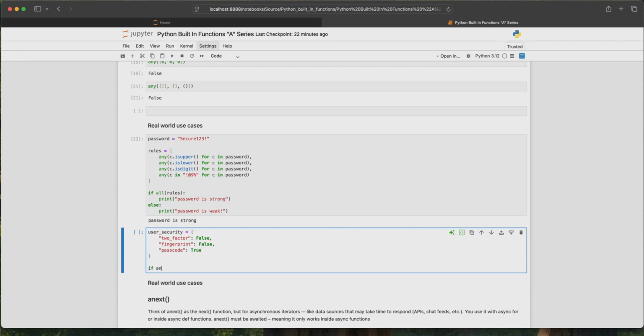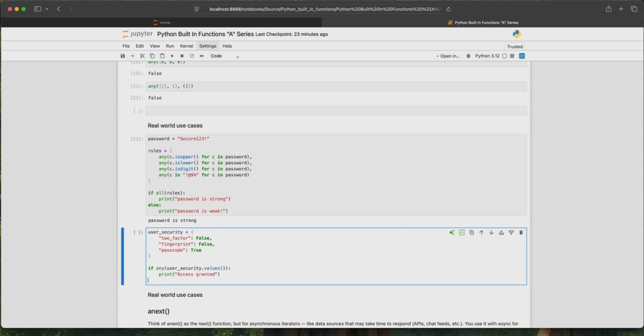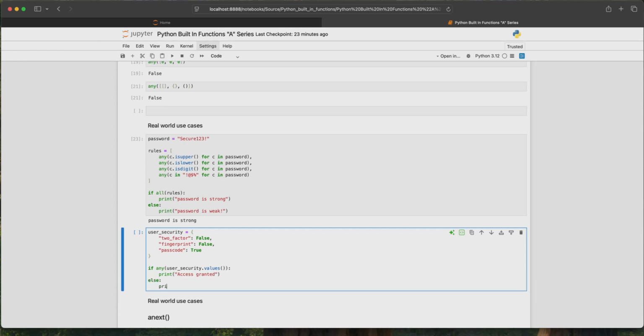So now we're going to check if any of the user security values, print access granted, print access denied, right?